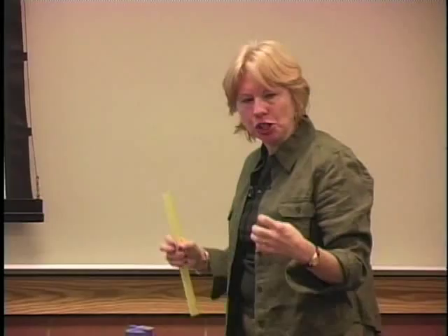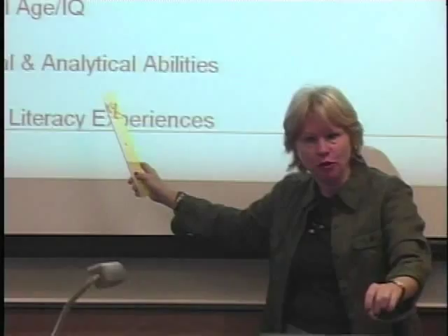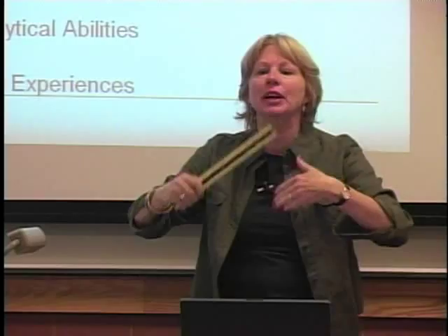For example, if-then kinds of thinking — the hypothesis was that logical and analytical ability work needed to come first, then skill development, then reading. What they actually found was that doing logical thinking tasks along with alphabet skills, phonological awareness, and learning how books work, these things feed on each other nicely and you don't need to wait until certain levels are in place before starting skill development.